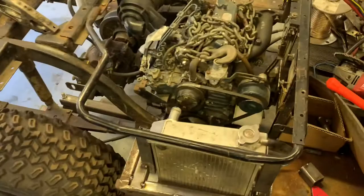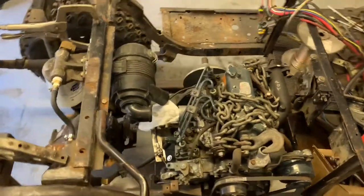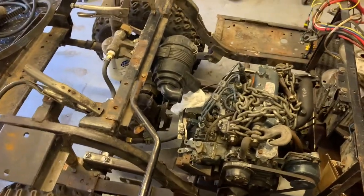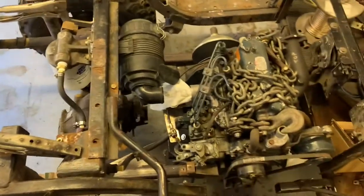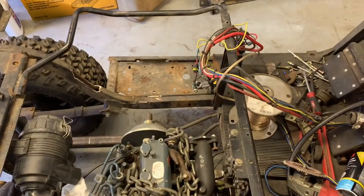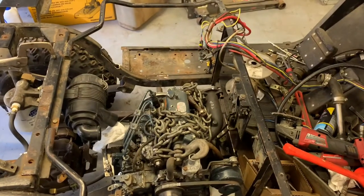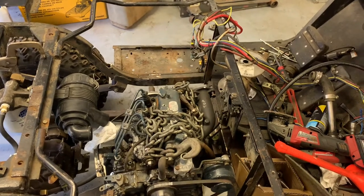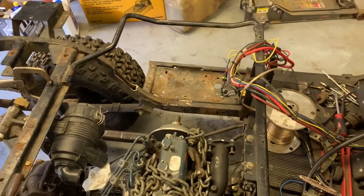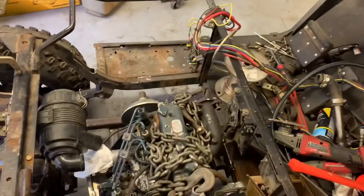Today's not going to be as productive since we're losing half the day going to the Biggie — which for those outside of New England is New England's attempt at a state fair. I ditched the stock fuel tank and ordered a generic four-gallon one — we're just going to make it go. I don't know when that'll be here, probably middle to end of the week. The fuel tank is relatively low priority because if push comes to shove I can just stick a supply hose into a fuel can and run it.